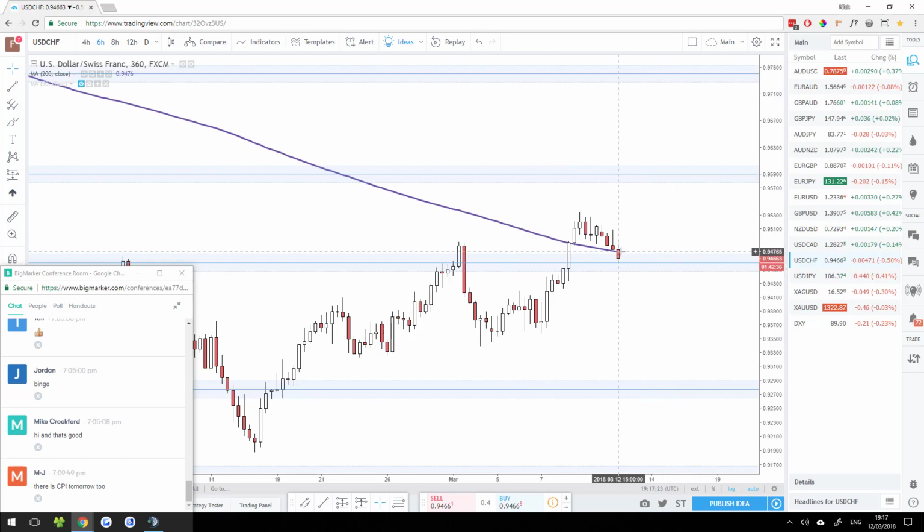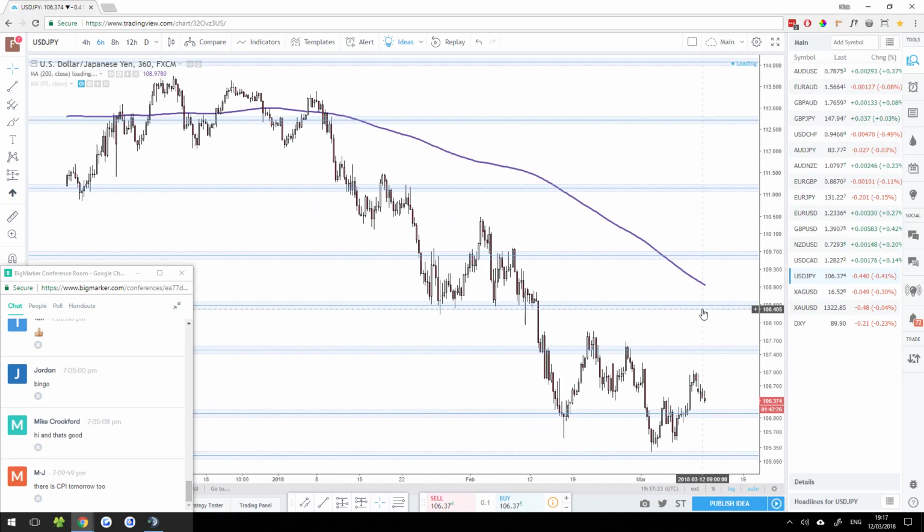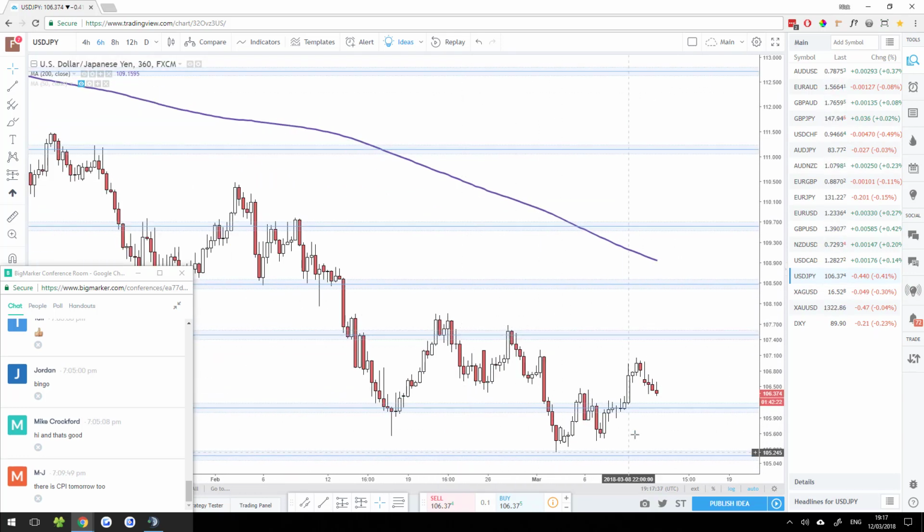Let's keep a close eye on the support area. Let's see if indecision forms here and could give us a nice continuation. Minor continuation, that would be. USDJPY, nothing much happening here. It's broken above resistance. It's now just in between support resistance areas.